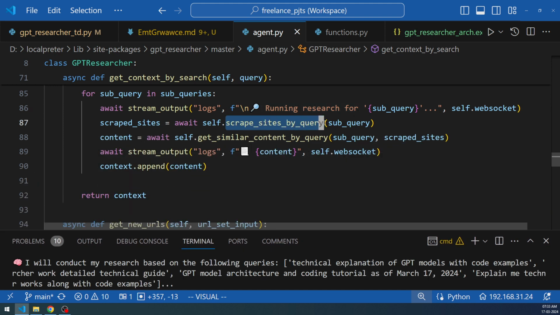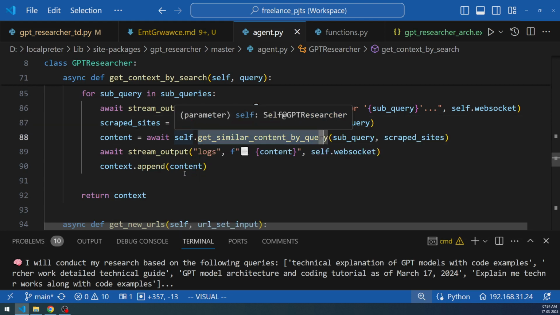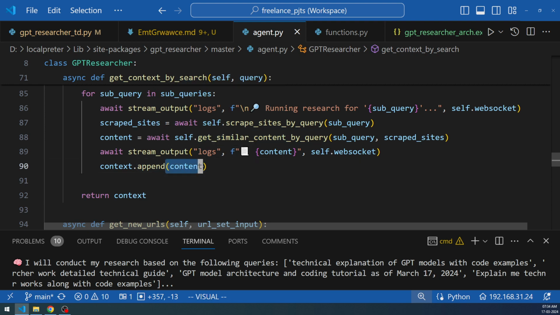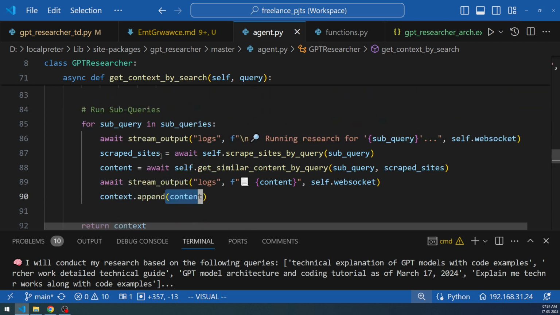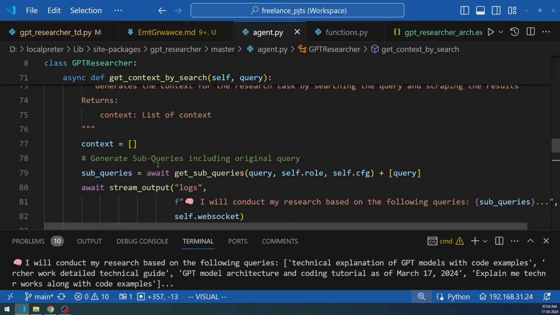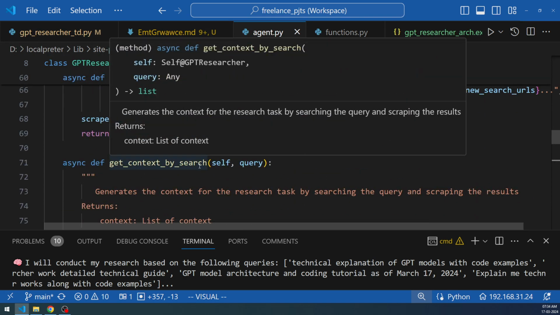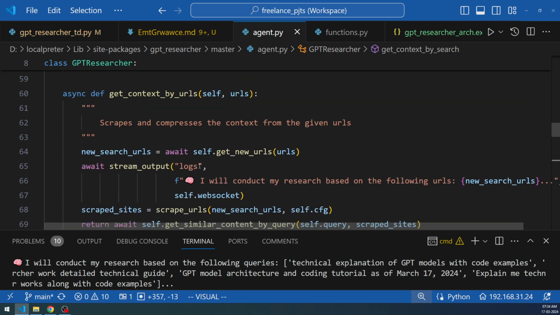It scrapes the sites by the query and gets similar content by the query. Once both are done, it is appended to the content, and that content is appended to the context, and the context is returned. So once this get context by search step is triggered, the context is returned back.